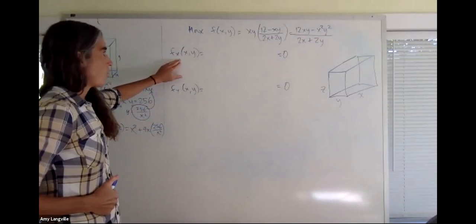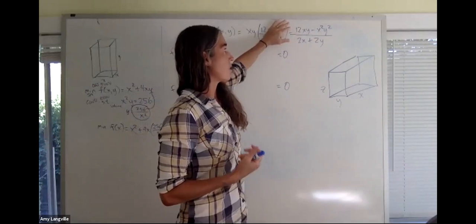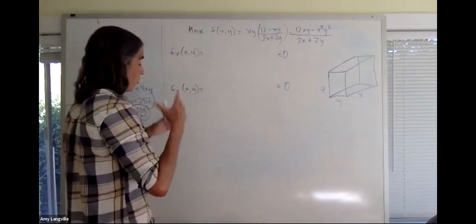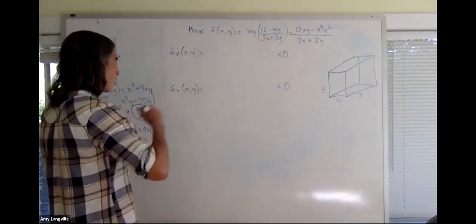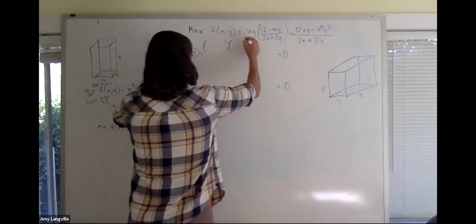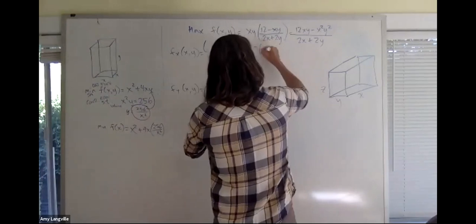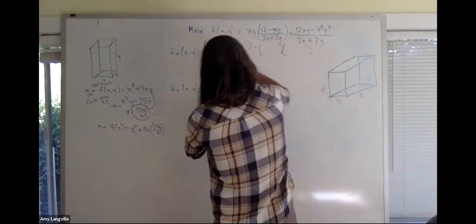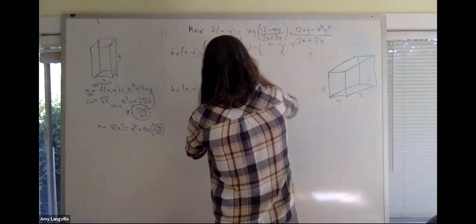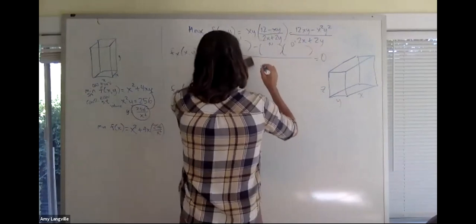Okay, so partial with respect to x. Well, first thing about this that I notice is that in this representation, it's a fraction, I need the quotient rule. So I get to practice doing the quotient rule within partial differentiation. Quotient rule has this structure: denominator times derivative of the numerator minus numerator times derivative of the denominator. So denominator, derivative of the numerator minus numerator, derivative of the denominator, all over denominator squared, and we'll set that to 0.